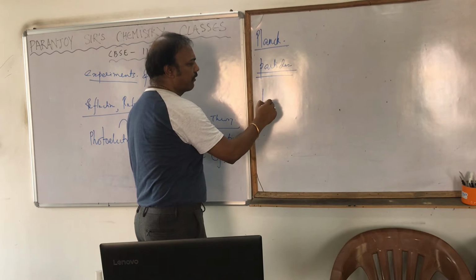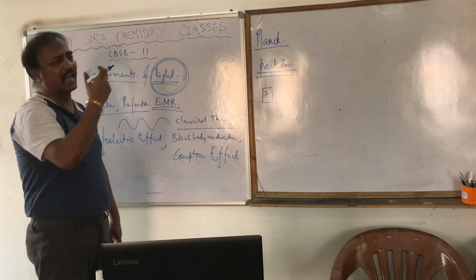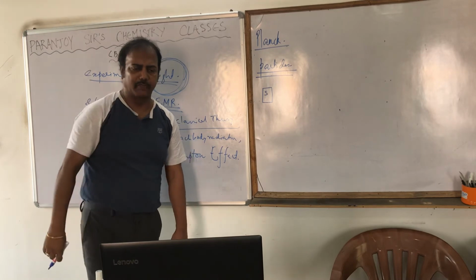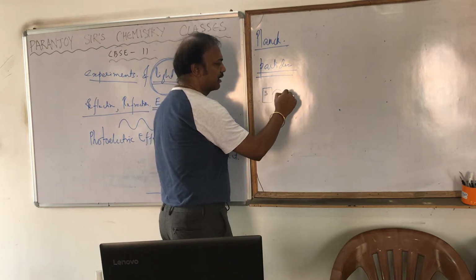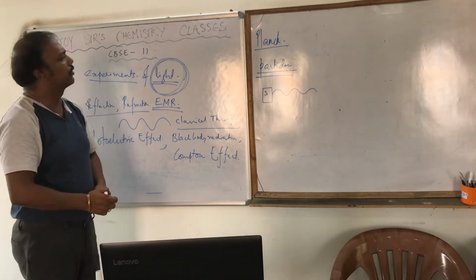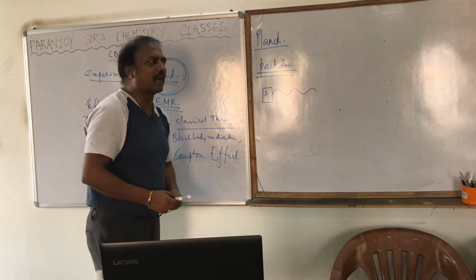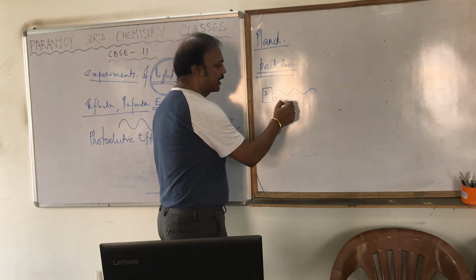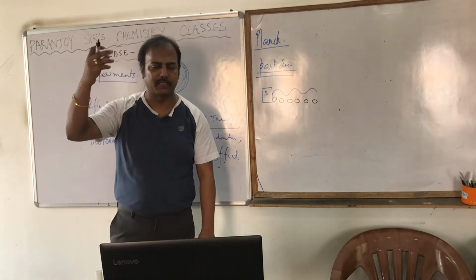Suppose this is a source of electromagnetic wave. Suppose this light, any bulb, any LED, whatever. From that the light is coming. According to classical theory, it was considered that the light is coming like this, a continuous wave. But what Planck told, no, electromagnetic radiation is not coming like this. They are coming like packets. Just a packet of light, another packet of light, another packet of light. Constantly the packets are coming, one after another.